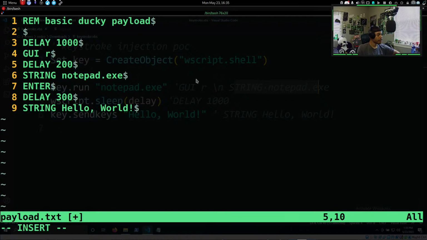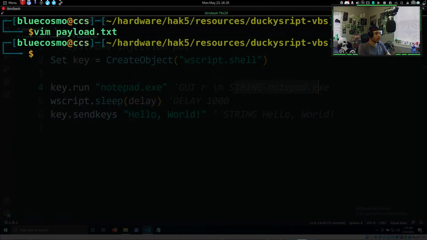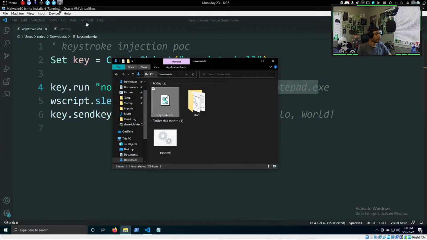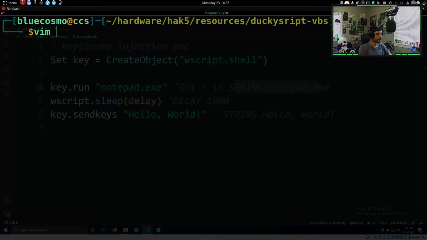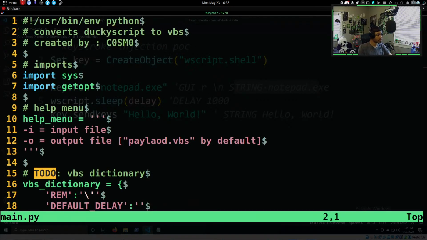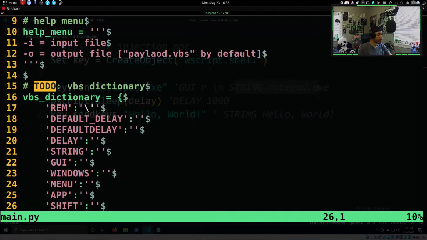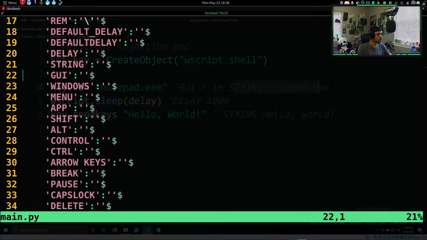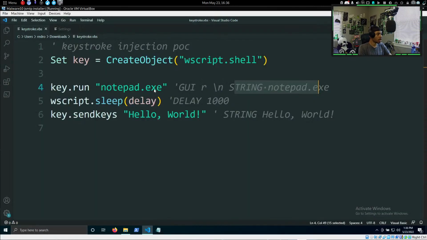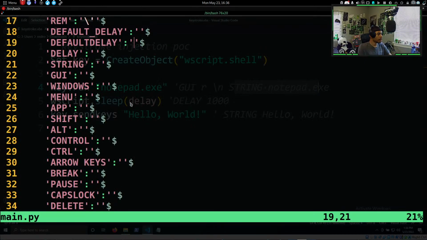There's a comment, there's a few commands in here, and yeah, so how are we going to handle this in the actual main.py? Yeah. So we're working on this Visual Basic Dictionary. So the rem we got, default delay, will just be wscript.sleep.